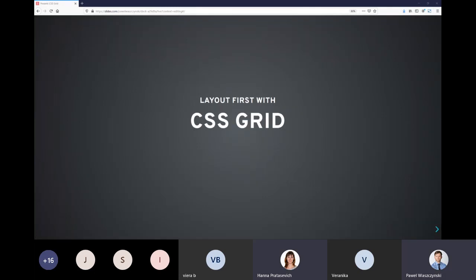Okay, so hello everybody. Welcome to my presentation called Layout First with CSS Grid, which is the next part of the knowledge on the RS School program.